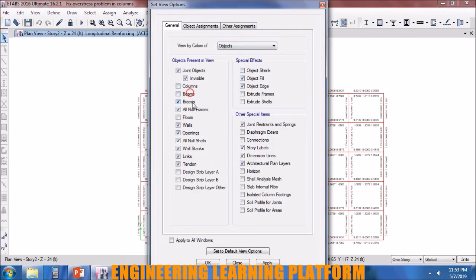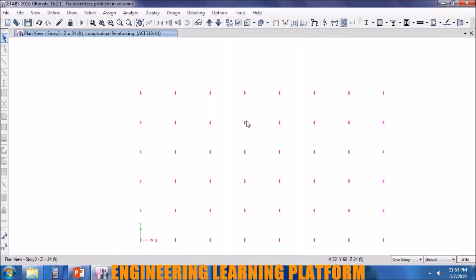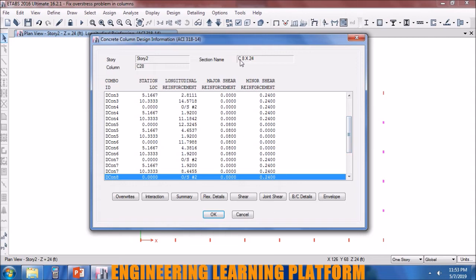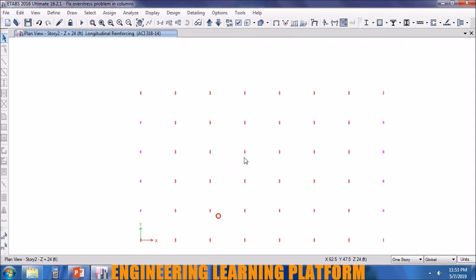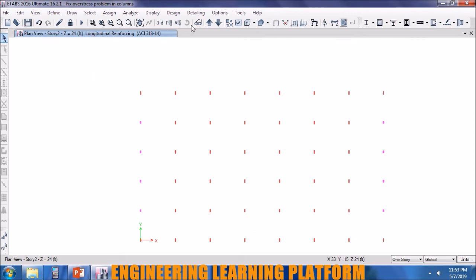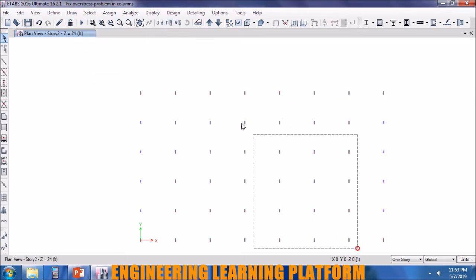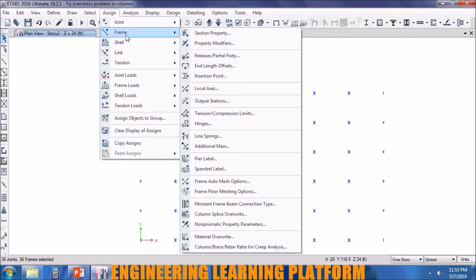Let's turn on the visibility of the columns. So you see not much positive change has shown. Most of the columns are still failing and the main steel is exceeding the cross section limit, as it is written O as number 2. That means main steel is exceeding the cross sectional limits.